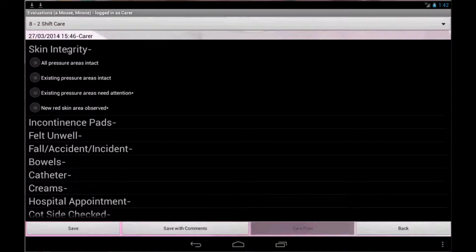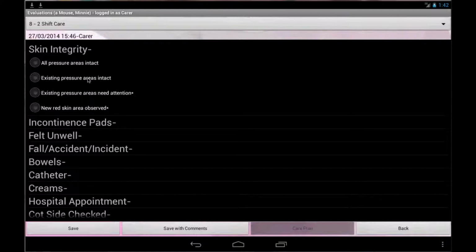So here with skin integrity we have various 4 options. Now 2 of these have got an asterisk against them. That means that there's an alarm condition that has been defined against these 2 items if the carer should record them. By an alarm condition it means they're brought to the immediate attention of the seniors or the matron or the nursing staff that are based at the home. That's done both within the software on the tablet, and also is brought to their attention in what we call the shift handover report as well, which, as its name suggests, is a document that's run between the 2 shifts.